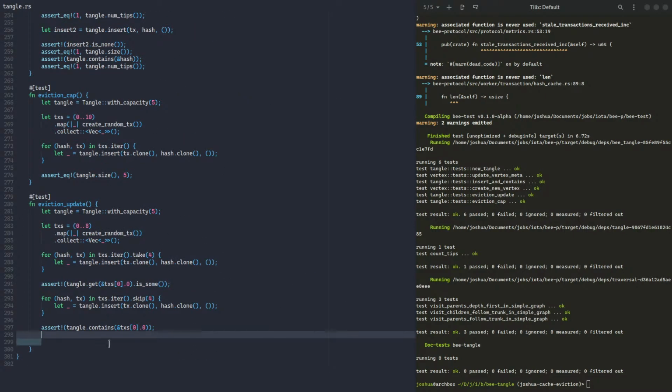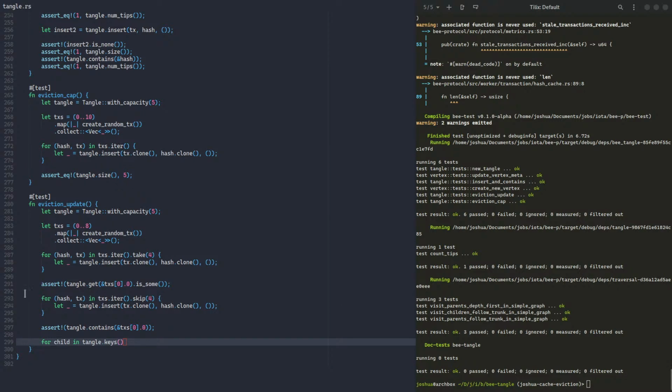Well, it's within the crate anyway. So what I can do is, for, actually, does DashMap even support iterating by values? I'm not sure it does.